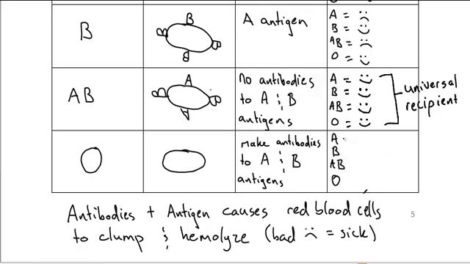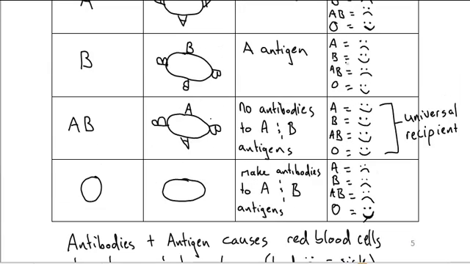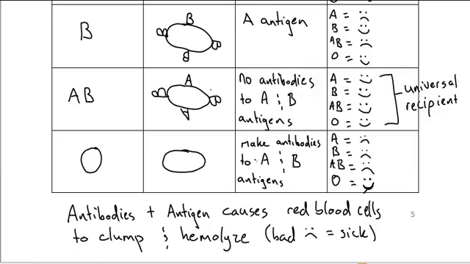In contrast, if you are type O and you get A blood, well, you're going to make antibodies against A and it's going to cause it to clump. If you get B, you're still going to have antibodies to B and clump. AB, double bad luck. But if you get O, well, that's the perfect match and you're happy. Now if you look here, no matter who gets O, they're always happy because O doesn't have any antigen, so it can't create an immune reaction. So O is what we call the universal donor.